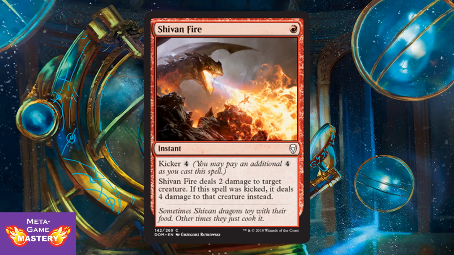Shivan Fire is 1 red mana for an instant. It also has a kicker of 4 colorless mana. It deals 2 damage to target creature. If the spell is kicked, it deals 4 damage to that creature instead. So it's most valuable without being kicked. It kills a small creature, it shocks it. And that's also really good. You can play this in combat or even after blockers have been assigned to finish something bigger off. Or if the game runs late and you happen to have enough mana held up, you can just nick something off the board for 4 damage. And at instant speed, I cannot underscore how important that is.